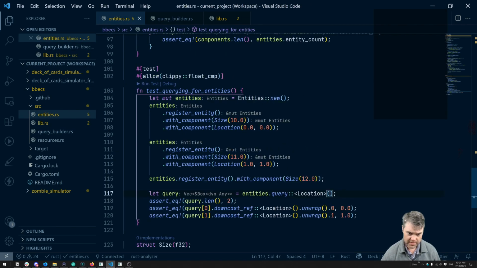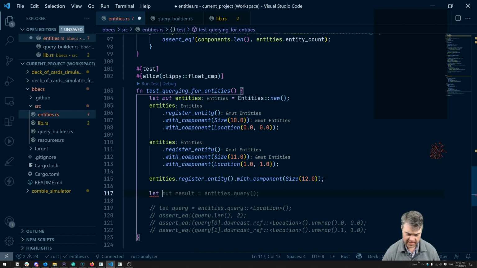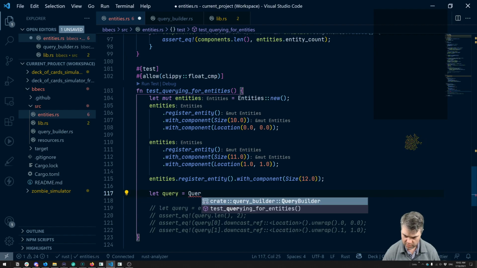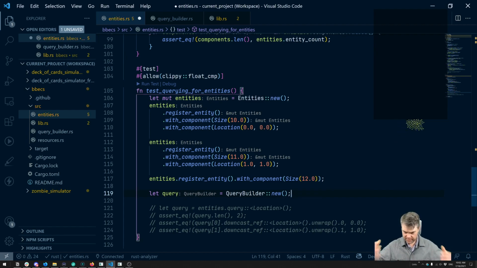So in here, we'd basically replace you and start saying, let our query is equal to a query builder new. Okay, so that gives us a blank query builder. Then we want to add components to it.